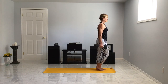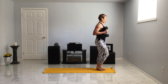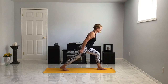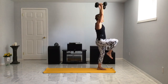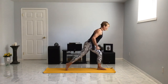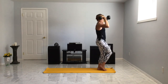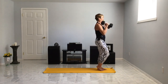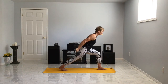Left leg rooted, upper arms closer, combination. Right leg goes back. Find your balance here. Come up, stay, or overhead. Kick back. In, exhale, press. Strong effort here. Like I said, we are multitasking. Breathe through, kick back.